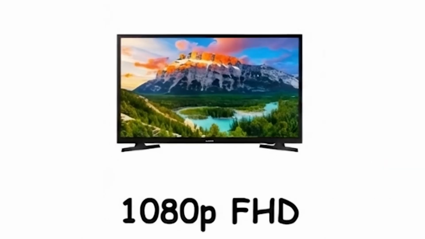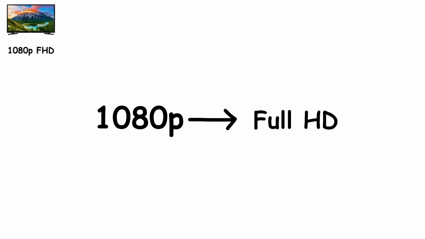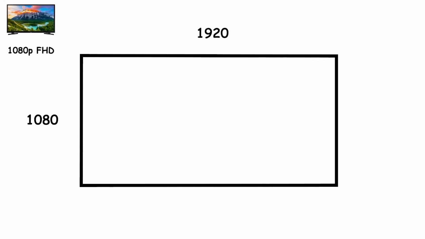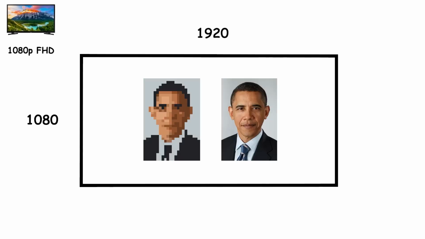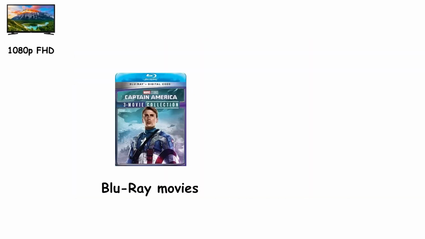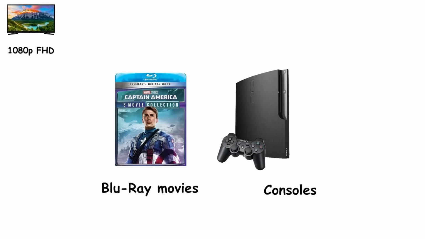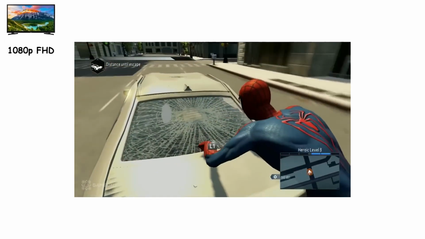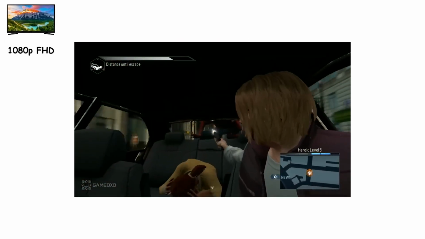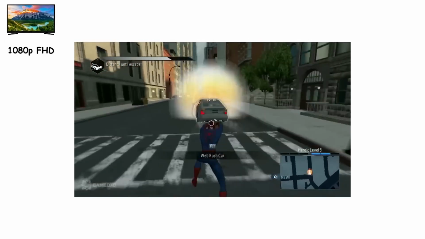1080p FHD. 1080p or Full HD is the resolution most of us truly grew up with. With 1920 by 1080 pixels, this is the point where screens stopped looking like pixels and started looking like real images. This was the era of early YouTube in actual HD. Blu-ray movies and consoles like the PlayStation 3 and Xbox 360 finally showing what next-gen graphics meant. Games suddenly had readable HUDs, sharp character models, and textures that didn't look painted on with a sponge.